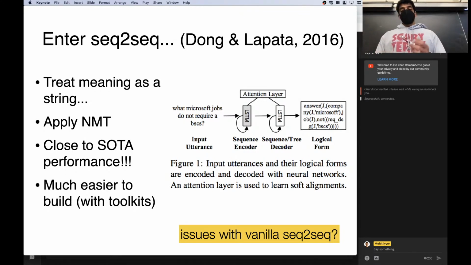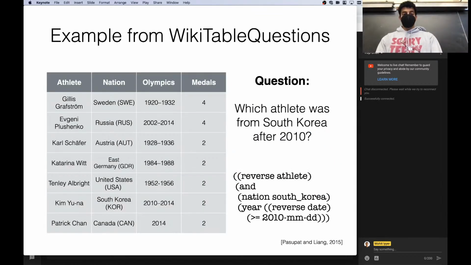If they repeat 2 parentheses in a row or 2 end parentheses or something, this is already an invalid logical form. So this is one of the big issues, and this will motivate some of the follow-up work to try and make the decoder space constrained to only produce valid logical forms.